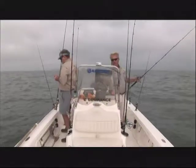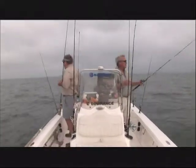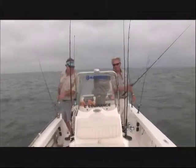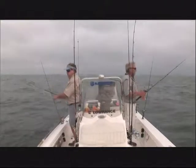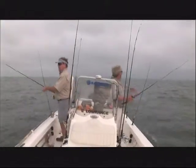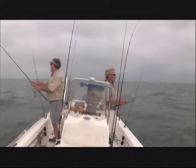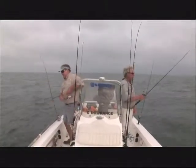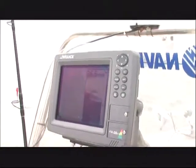Boy, I saw some beautiful things here just a minute ago, Bobby, on the bottom. Some beautiful arches. I should have stopped on them. I know they were fish. I think we'll find them right here. Yeah. Well, I'm jigging a jig, and then I'm drifting a couple croakers as well. Well, I'm going to go down on bottom with this live shrimp and see what happens. Really? Okay. Oh, they're right on the bottom.